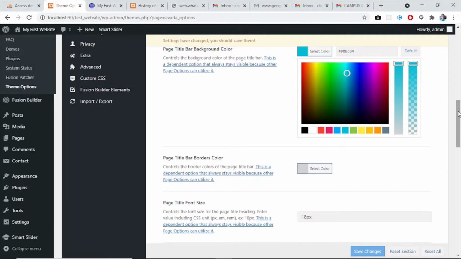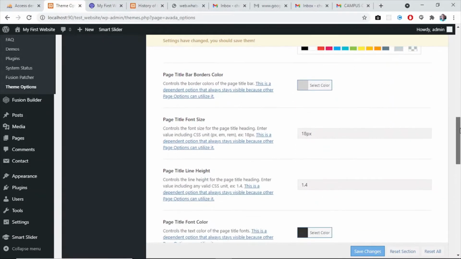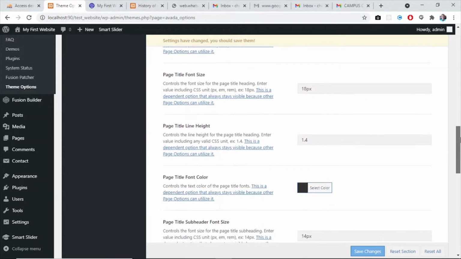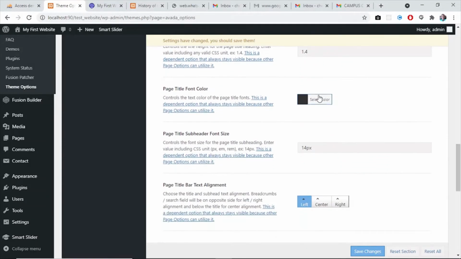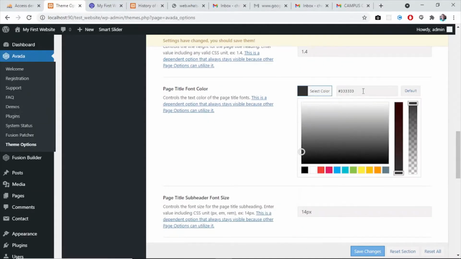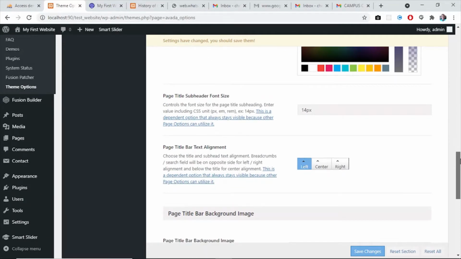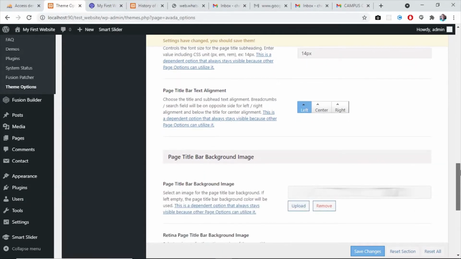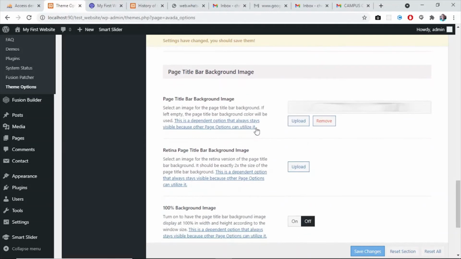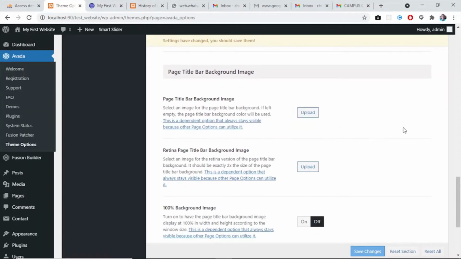Then we skip the border. Then font color, we can give it the dark blue shade. Then alignment, it can remain default. Then I want us to remove this background image.